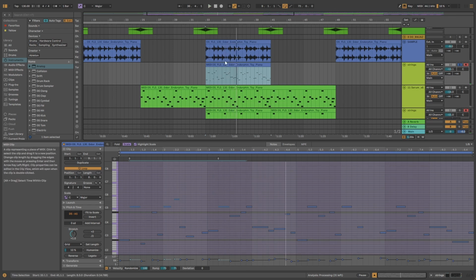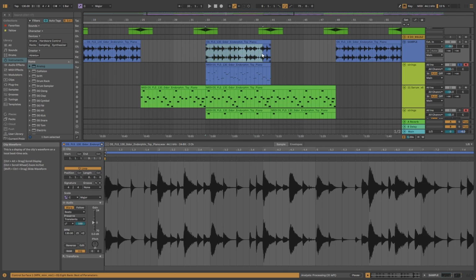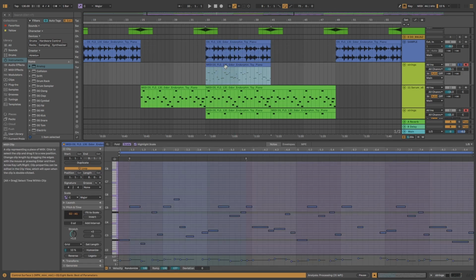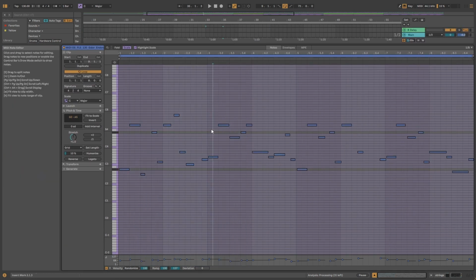So basically it's going to be all jumbled up, because especially if your sample has a delay or reverb or something, it's not going to be exactly accurate. The more accurate the sample is, the more accurate you're going to get. Since we chose melody, you're going to notice how it's just one note, right? There's not really any chords being done here.